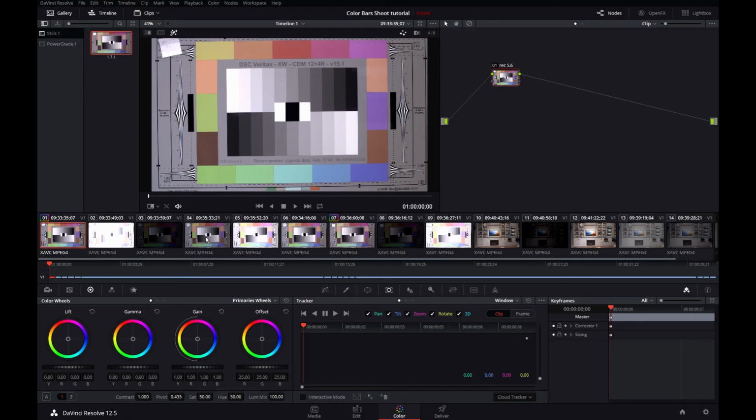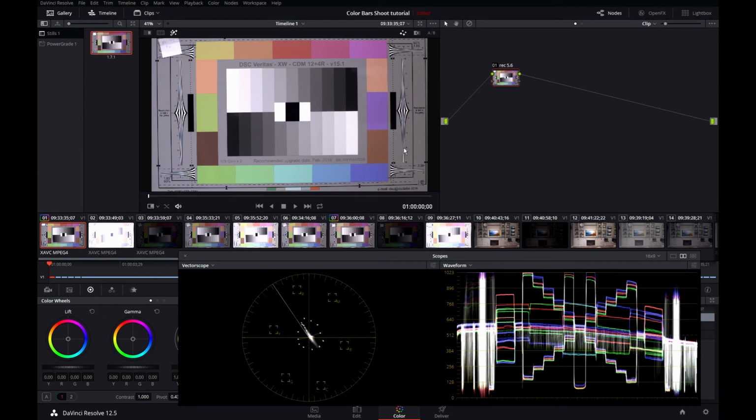So this video was shot on our set. So this is an actual chart. It's a color bar chart, a chip chart. It's printed out on a 3 feet by 2 feet-ish card, and we put it on a C-stand, and this is how the engineers and the camera shaders chip our studio cameras. I just borrowed it for a little bit because it really illustrates dynamic range quite well.